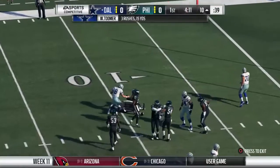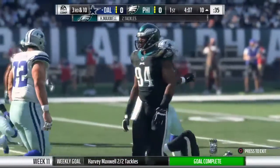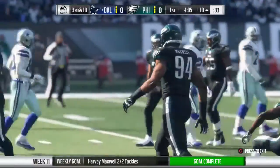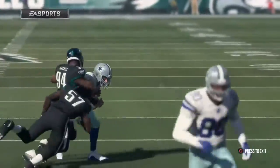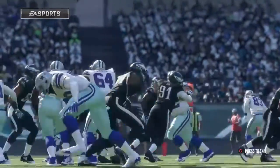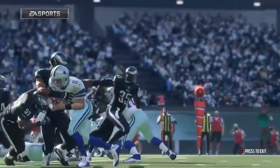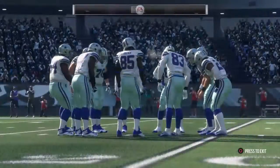And he probably should have given that one off as he's going to get hit and taken down behind the line. It'll be a loss of 1, and it'll be 3rd and 10. And on this play, the read for the quarterback was the defensive end, and he was totally focused on the quarterback. He should have given it off inside to the running back. Instead, he kept it and ended up taking a loss on the play.